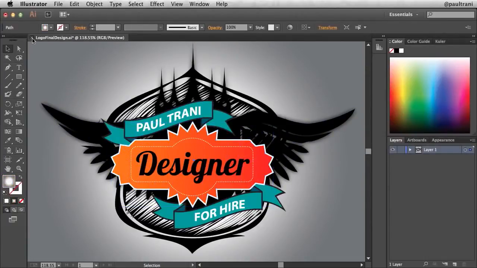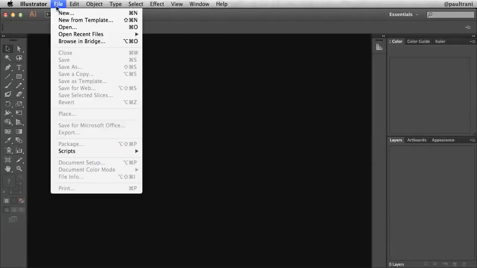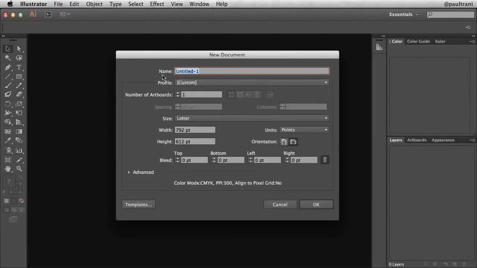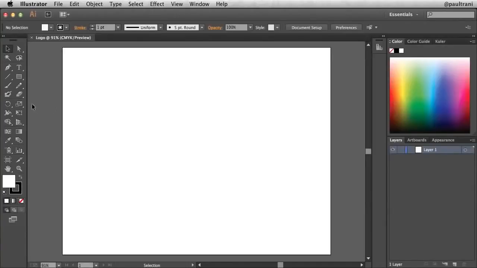So I'll close down that file and follow along as we go to File, New, create our very first Adobe Illustrator file. Let's give it a name, call it Logo. The size will be letter, and it will have a horizontal orientation. Okay, and what's nice about Illustrator is that it's vector-based, so the size really doesn't matter because you can scale items up and down very easily since they're vector-based. All right, from there, just click OK.